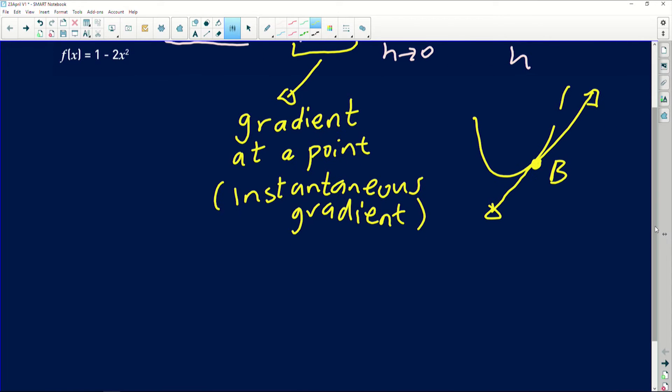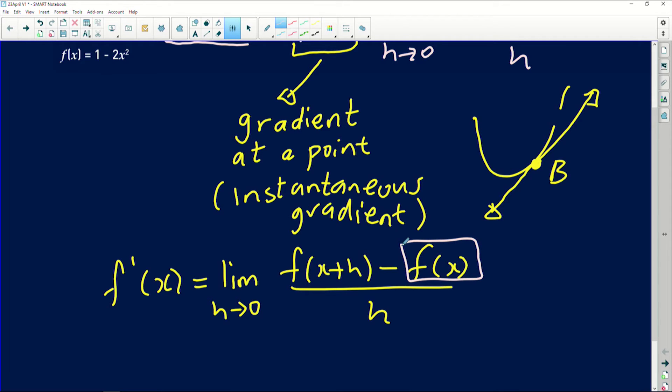Now, if I go back and I rewrite my formula for first principles and show you the elements that we need to work it out. It says the derivative is the limit as h approaches zero of f of x plus h minus f at x, everything divided by h. Now you will notice that we need to find two things here. We must find f of x, which we already have because the question already comes with f of x. So the only thing that we really need to work out here is what is f of x plus h?